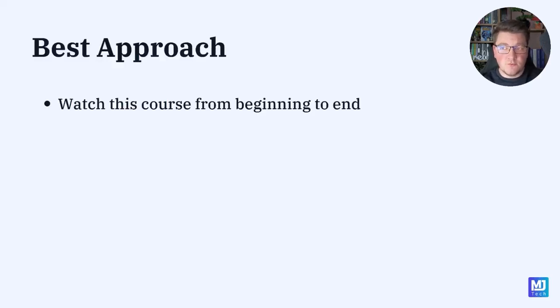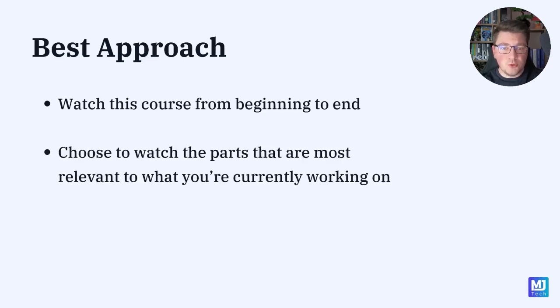There are two ways of how you could watch this course. You could watch this course from beginning to end, or you could choose to watch the parts that are the most relevant to what you're currently working on. My recommendation is to always watch this course from beginning to end, because if you skip some parts, you might lose important concepts and you won't be able to understand why some decisions were made. Now, of course, I understand that your time is valuable, so I leave it up to you to decide how you're going to consume this course.